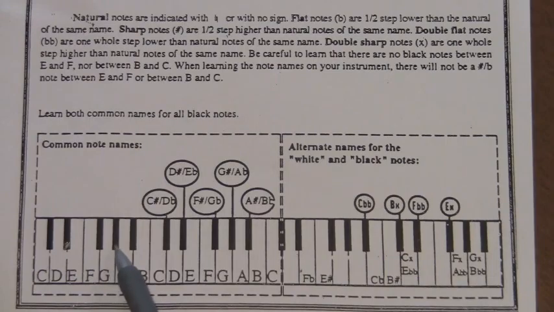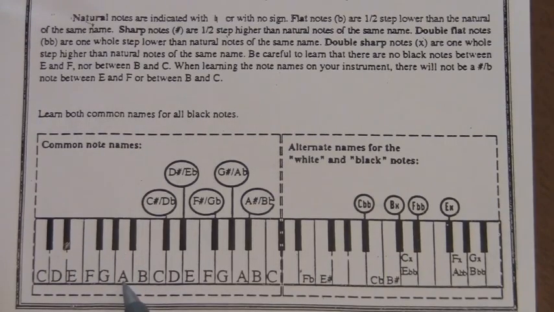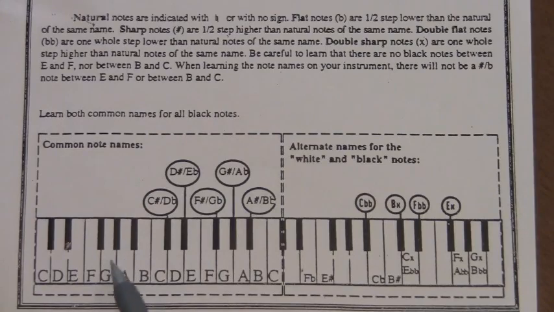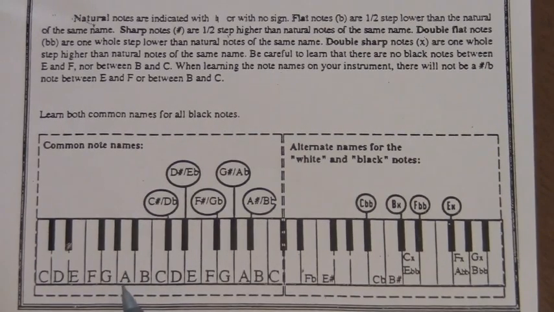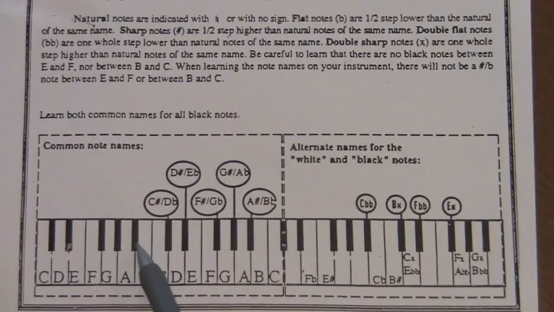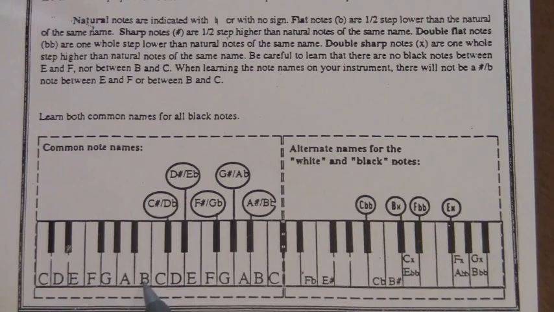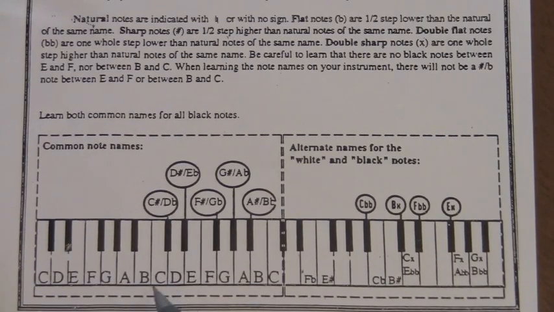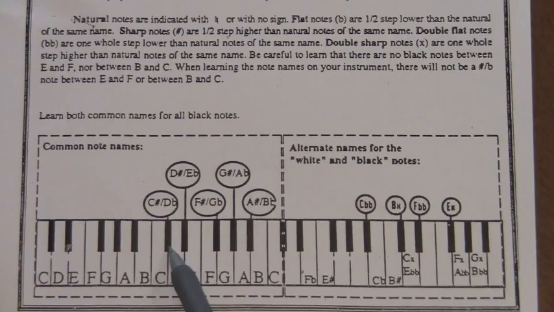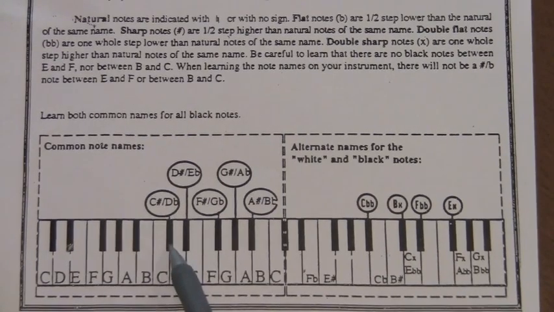From G up a half step is G sharp. From A down a half step, we go to that same note that's sometimes called G sharp, and it can be called A flat. The black note between A and B can be called either A sharp or B flat. With C, up a half step is C sharp, the black note between C and D. But down a half step from C, most commonly known as B, can sometimes be called C flat because it is a half step lower than C.